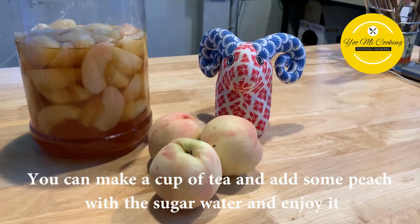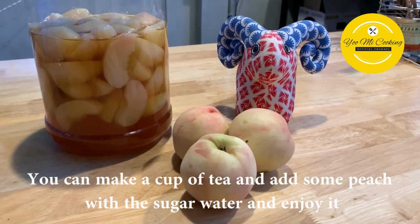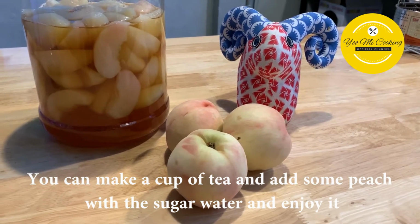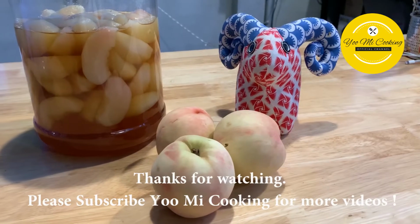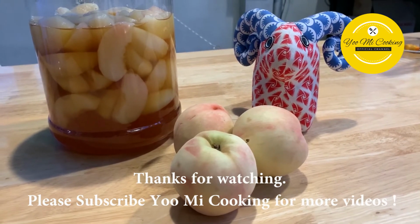Here is my achievement. You can make a cup of tea and put some pieces of peach and sugar water inside with ice and enjoy it. Then this is my recipe to make the peach iced tea. Hope that it's useful for you.